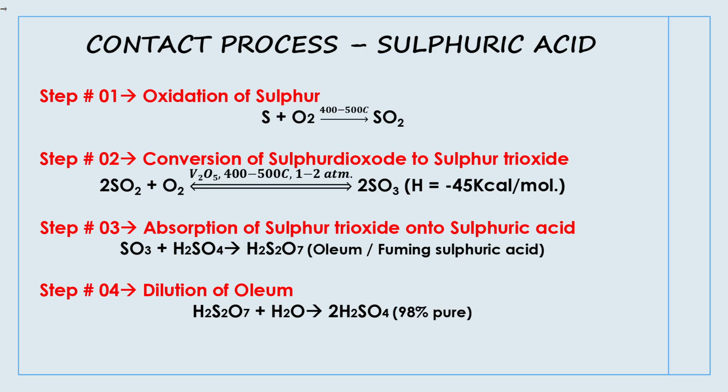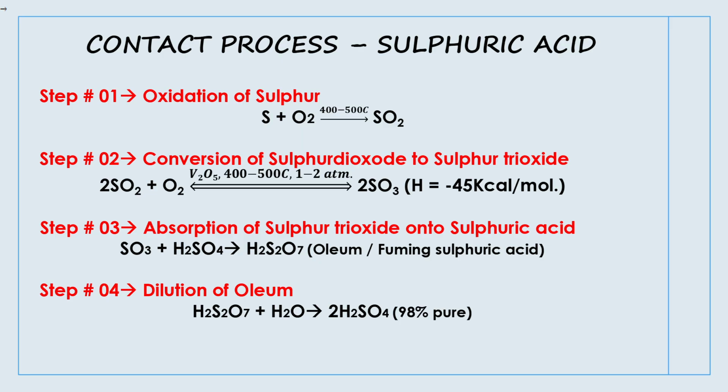The thing to remember here is that for steps number 1, 3 and 4, the reaction is irreversible. It means once the product is formed, it cannot be reconverted into reactant. But step number 2 is a reversible reaction. So the most common mistake that students make while attempting this question is that they make the second step also irreversible. First, third and fourth steps are irreversible, with a single-headed arrow, whereas step number 2 is reversible, and a double-headed arrow is used.